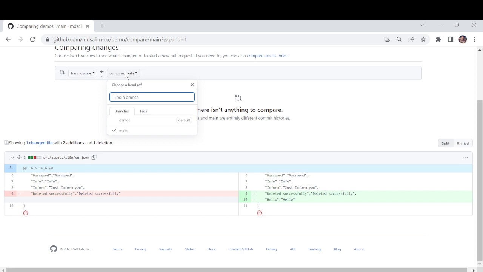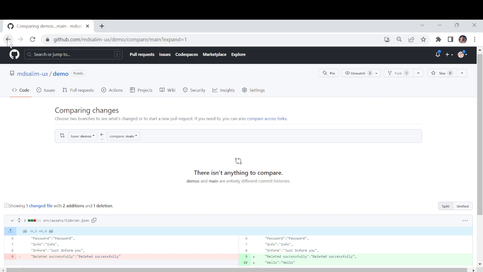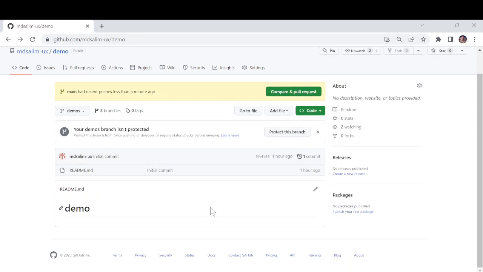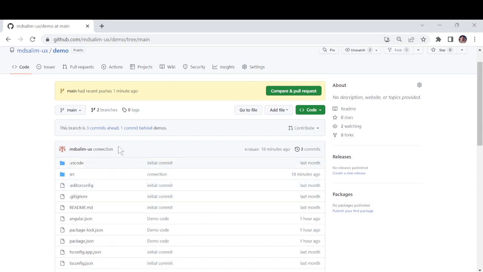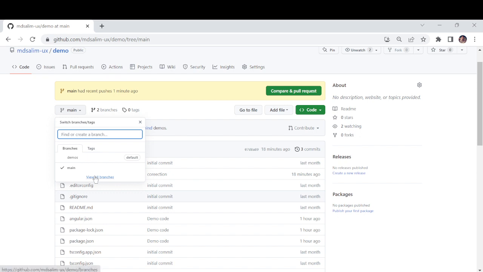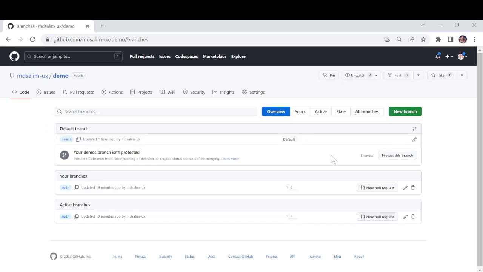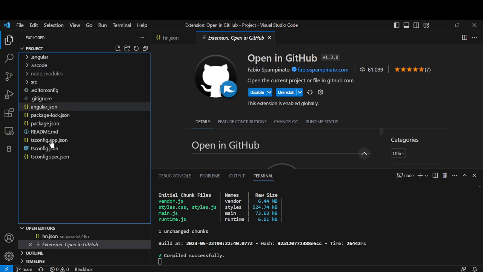If you compare with your main branch to this one, first what we have to do here is I just rename that name. Okay, let me open this. I will select this one as the default one. So here you can see these are the changes. Okay, so go to view branch. This branch I will make the default one. So here you can see demo is the default one, but in demo I have added only one file. So these changes are already there, right? So my other changes will move on.